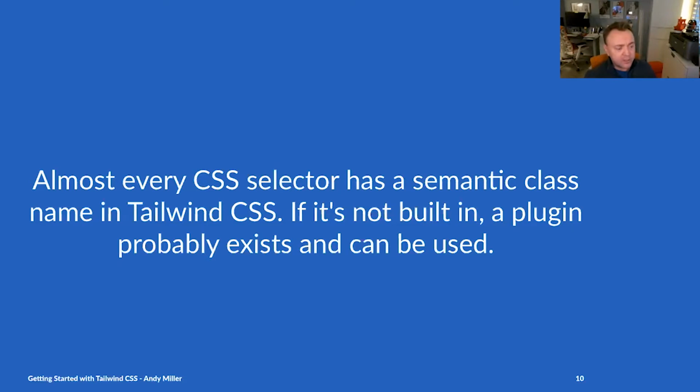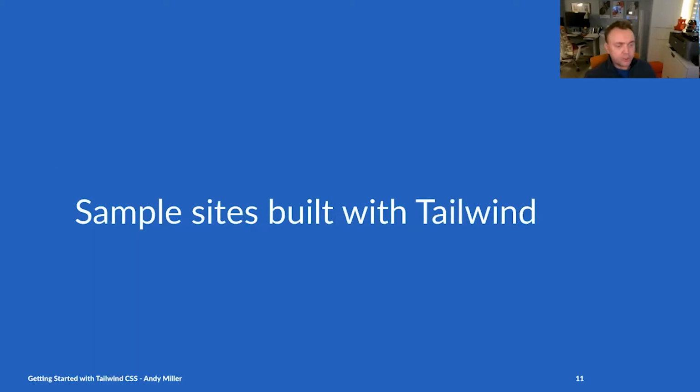And if it's not in there, then there's probably a plugin available, which is really cool. So I'm just going to show you some quick sample sites that use Tailwind. The important takeaway here is that there's nothing that really defines these sites as using Tailwind. That's the whole point. Tailwind is not an opinionated CSS framework. It doesn't have a default style like Bootstrap or Material or some of these other ones have. So you don't have that lingering look of the framework underneath it.